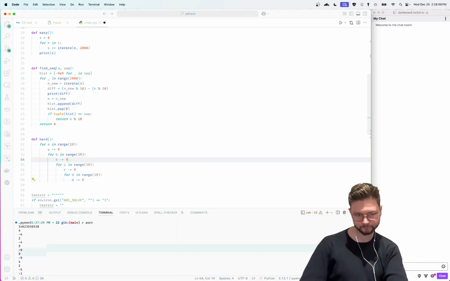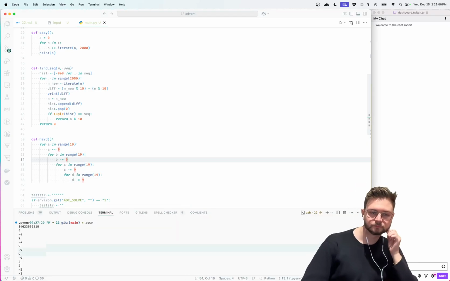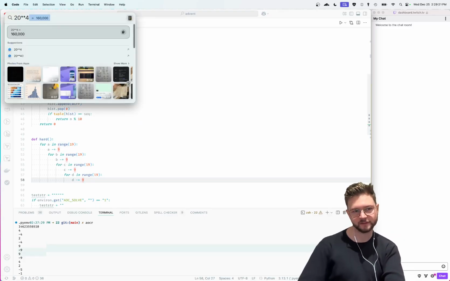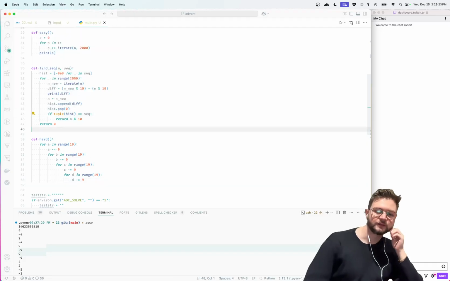This will most definitely have a horrible, horrible runtime. 20 to the power of 4 is 160K. So we need to do this 160K times.